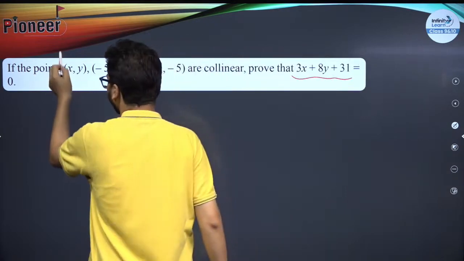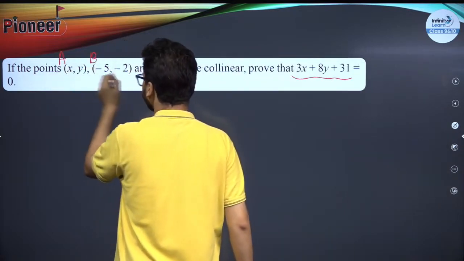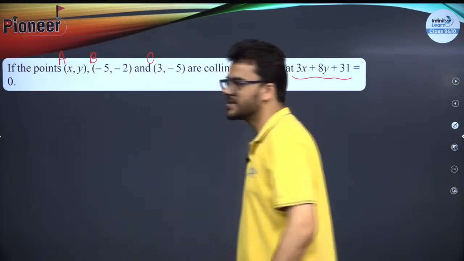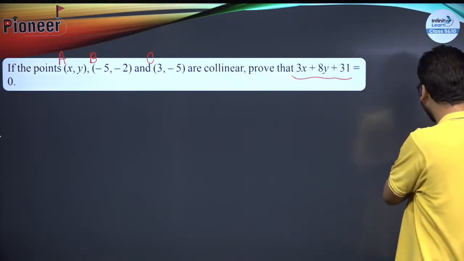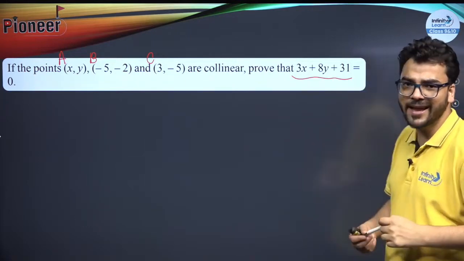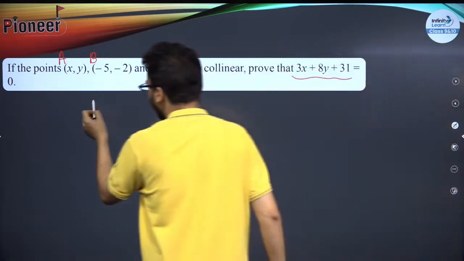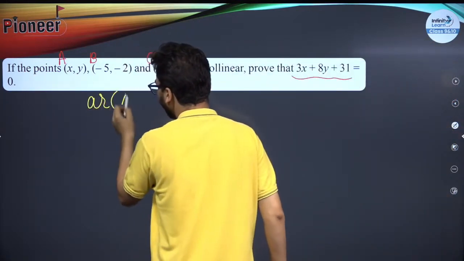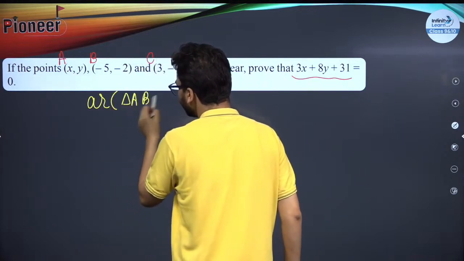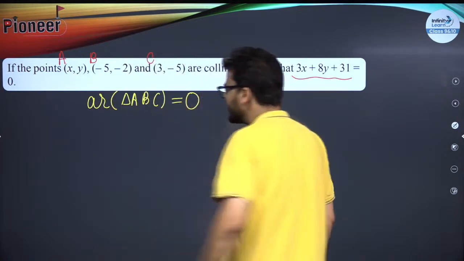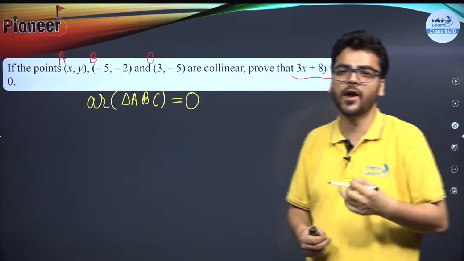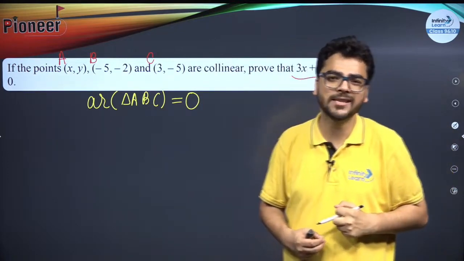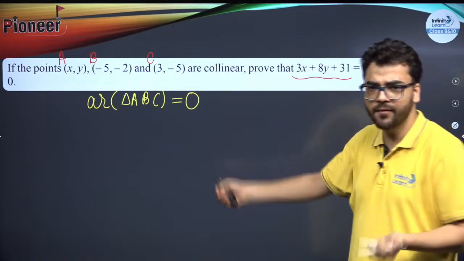Suppose the points over here they are A, B and C. The names of these points they are A, B and C. So if it is given that these points are collinear, can't we say that the area of the triangle formed using these points will be 0? That is, area of triangle ABC will be equal to 0, correct? That is equal to 0 over here. Yes, so we can directly use the formula to find the area of a triangle when the coordinates of 3 points are given to us. So let's do that over here, we'll get the answer.